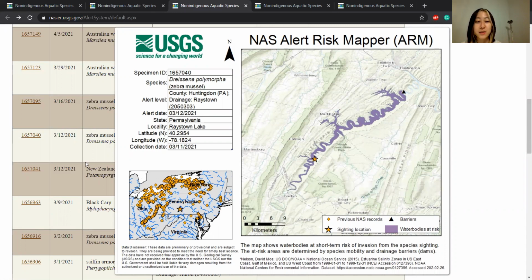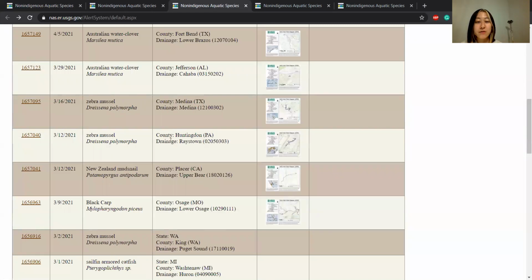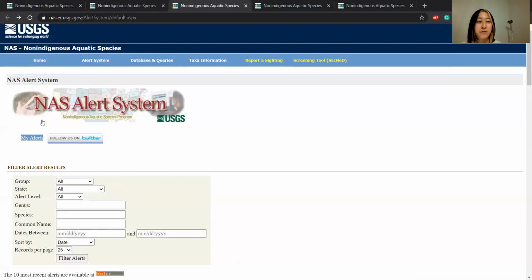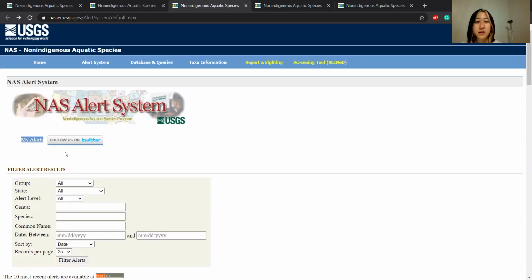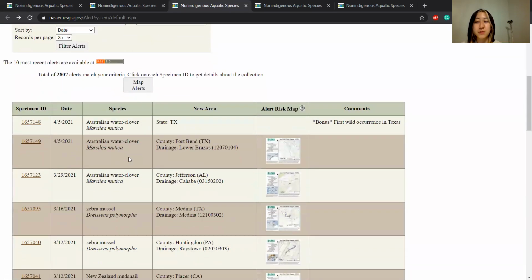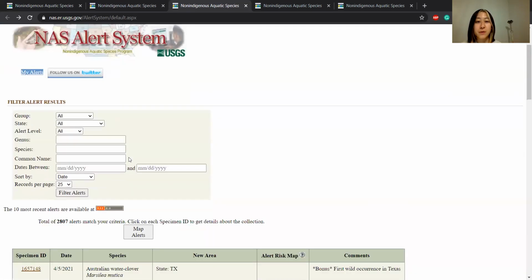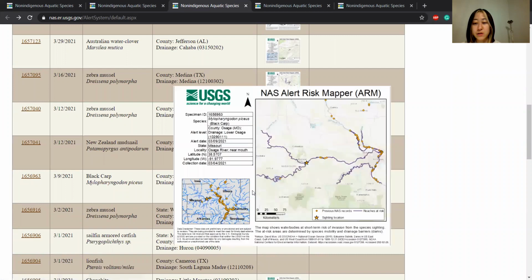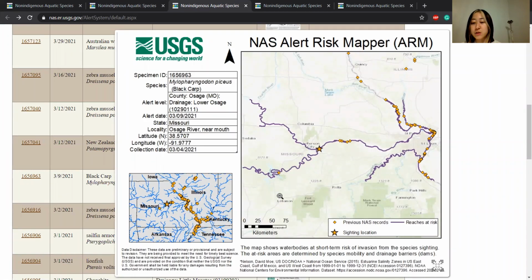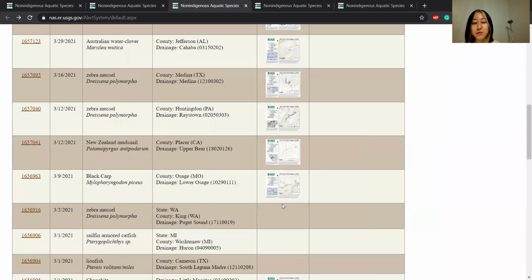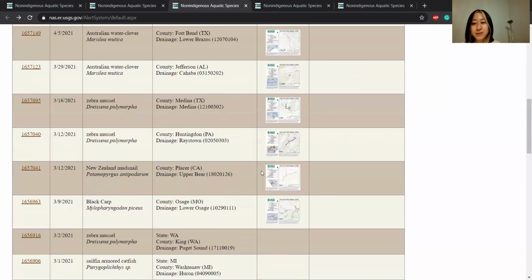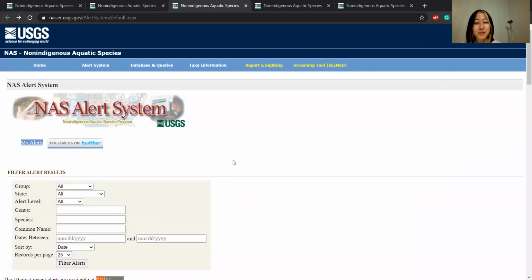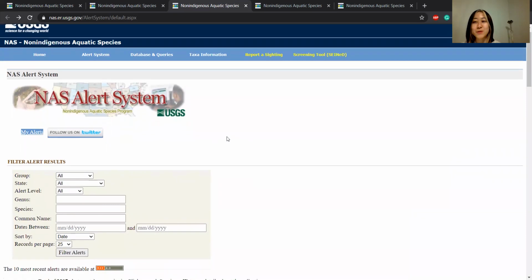But yeah, this alert system is probably more useful if you have an account, and then you can sign up for your own specific alerts here, and then you'll get an alert if something's in your area. But these maps are very informative. I think they illustrate warning areas well, and are pretty useful if you're looking for a specific species or specific location. However, not every species has one of these maps, as you can see over here. So yeah, you can have fun exploring the alert system, but it's most useful to sign up for yourself.